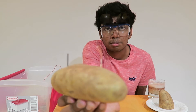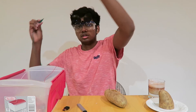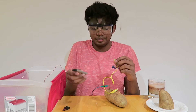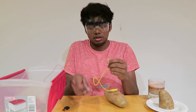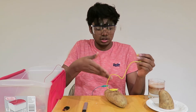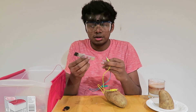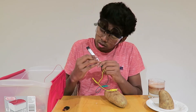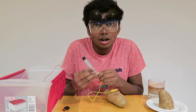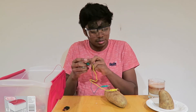Alright, so now we got a potato looking like this. I do have these alligator clips. Alright, this is the moment of truth, ladies and gentlemen — will the Juul charge? We got our zinc, we got our copper, we got it hooked up to this potato. But will it charge? I don't know if you can see that, but I just charged my Juul with a goddamn potato, man.